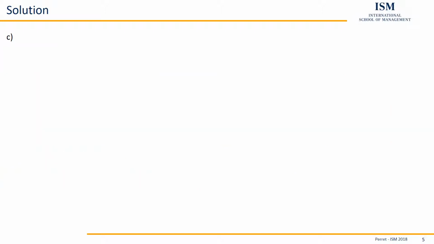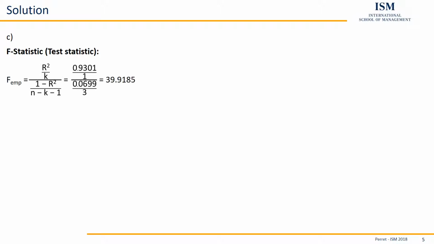So next step, that's the F-test. So here we're going to calculate the F-statistic. The test statistic first, and this is given as R-squared divided by K, K being the number of independent variables, so here it's only 1, divided by 1 minus R-squared, divided by n minus K minus 1. N is here the number of observations, so in this case 5. So we get here 5 minus 1 minus 1, so here we have 3.